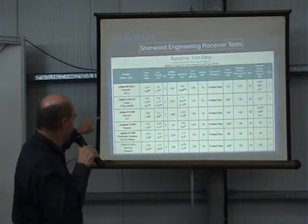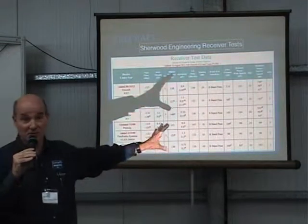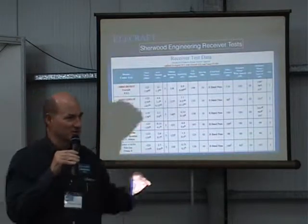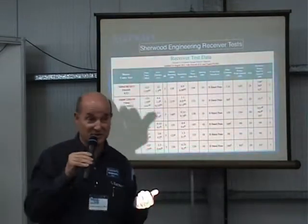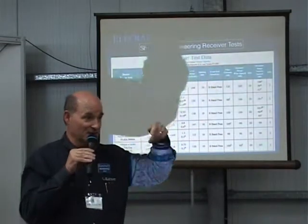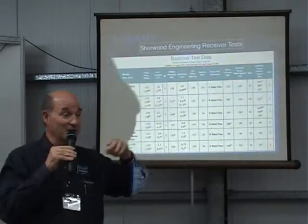Though in reality, you take the top radios here, the top 4 or 5 radios, we're all within about 3 or 4 dB of each other. So these are all very good radios. So you can't say one's dramatic. If you sat one down next to you on the bench, even in a field day or contesting situation, the top 2 or 3 radios are going to all perform very close to each other. So the absolute plus or minus a couple of dB numbers are not a big difference.